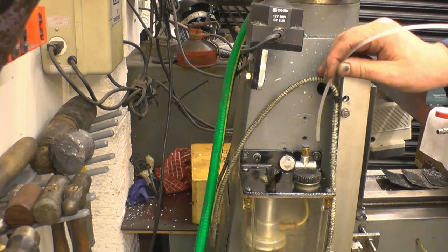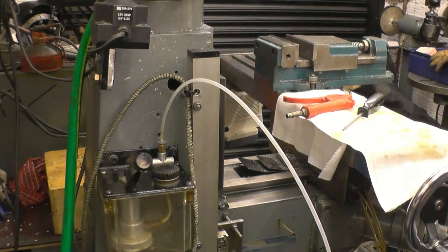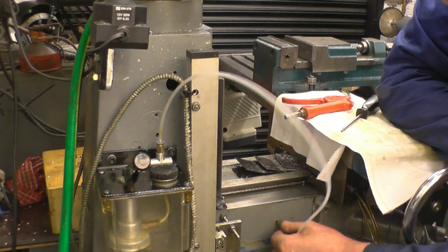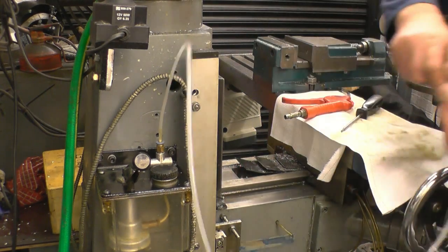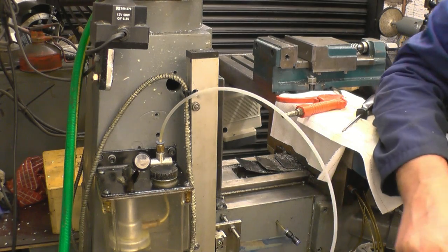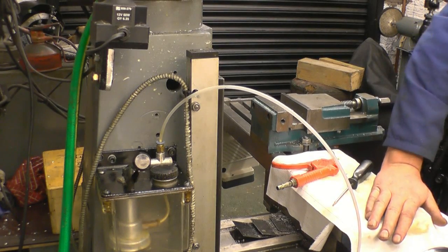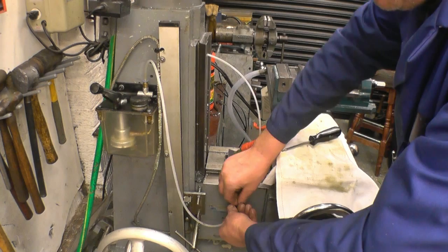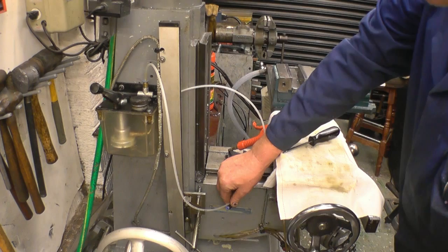I bought a new bit of four-mil plastic pipe. It simply goes onto there like that, and I'll just loop it around and leave a nice big loop — just for when the knee moves up and down. I'll put the pipe through there and connect it into the block inside. Or what I may do is use this straight coupler I bought — a coupler straight in there and it's easy to disconnect. If I wind the knee all the way down, that's as far down as it goes, and the looping pipe like that won't cause any problems.